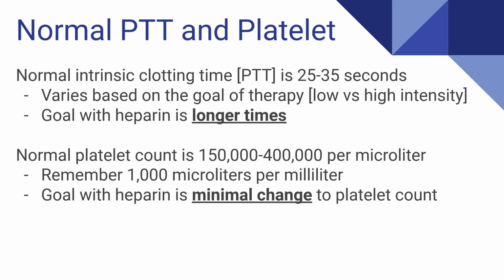If I've dropped 150,000 platelets in a short amount of time, even though I'm therapeutic, that tells me that my body is definitely responding to this heparin. So the goal with heparin is always a minimal change in platelet count and to optimize the PTT for as long as we can until the patient doesn't need to be anticoagulated anymore by heparin.